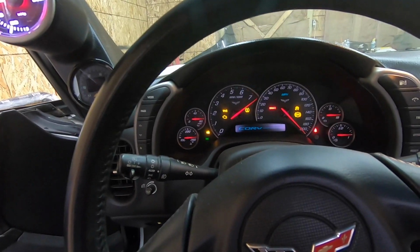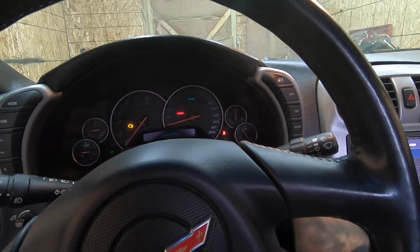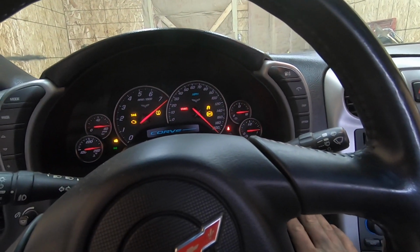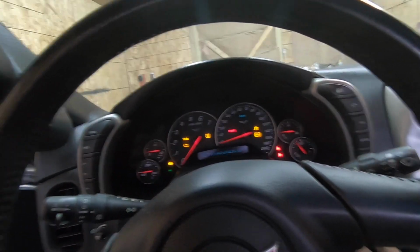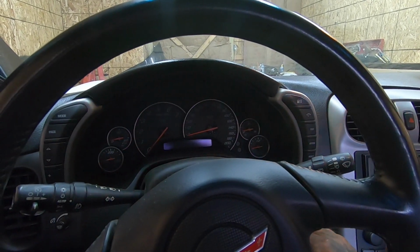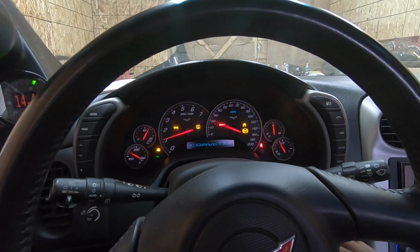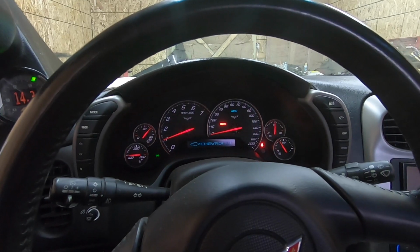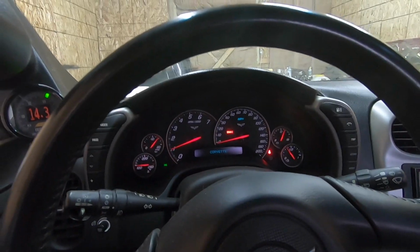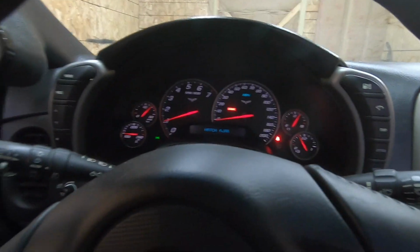Oh no, this thing dead as hell. Let's see where the battery is at. It's showing 13. No. Let's give it another 5 more minutes and then see what happens. All right, it's been another 5 minutes. See if this thing will go. Fired right up. Oil pressure's still good. Let's go see if we got any leaks.